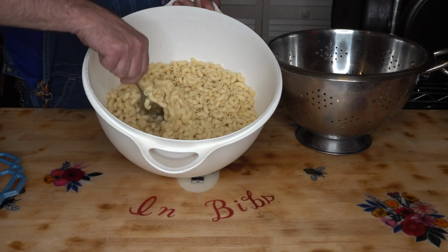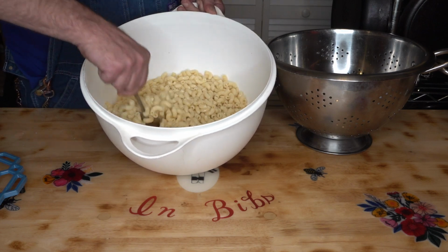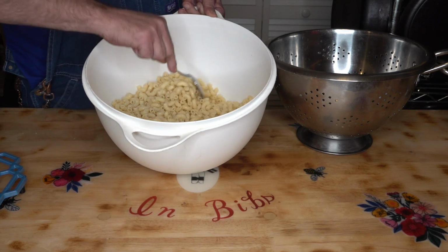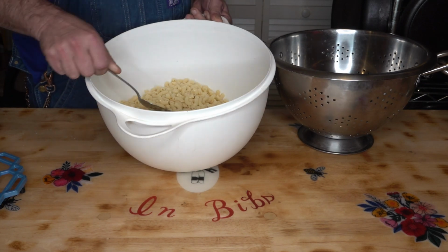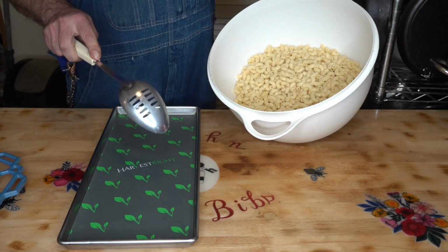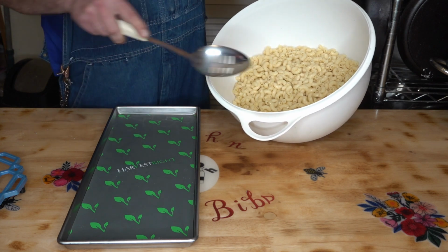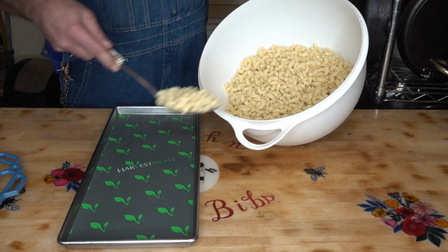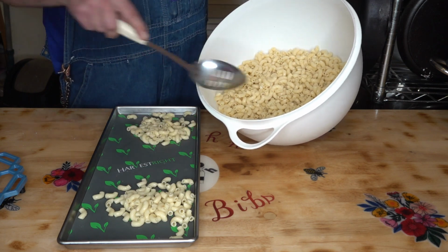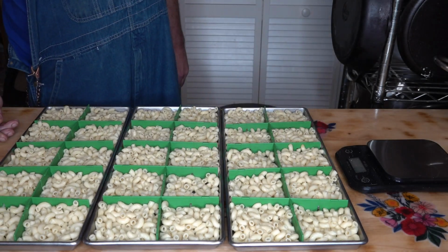Okay, so we let that soak in this water overnight, and I stirred that occasionally, and they've all swollen up. So I'm going to drain these, and I'll be right back. Alright, so now we're going to fill 3 medium trays. We're going to evenly distribute this between 3 of these medium trays for our meals. And there we have it.